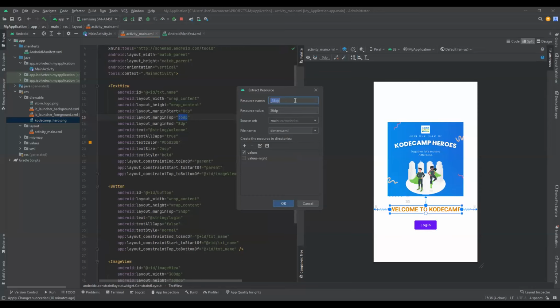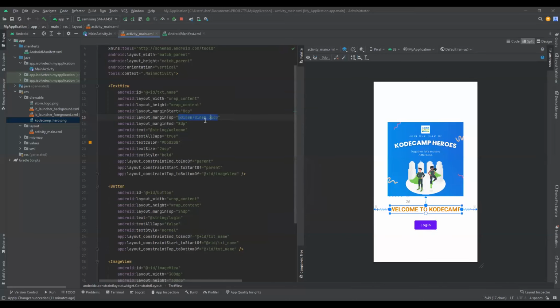They have given us a format here, which is _36D. That's fine, but I like to do dimen_36dp. It's just personal, right? So click OK.